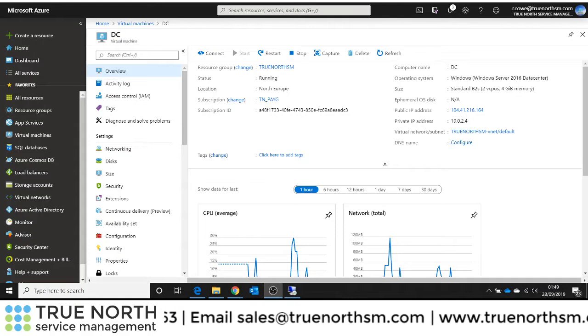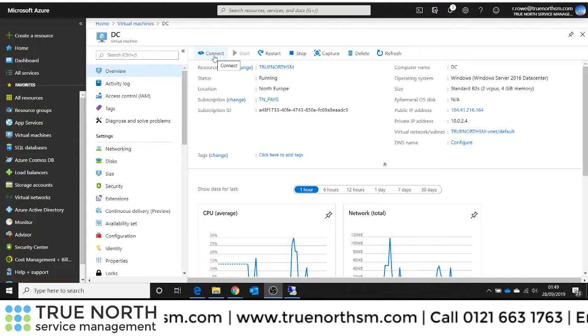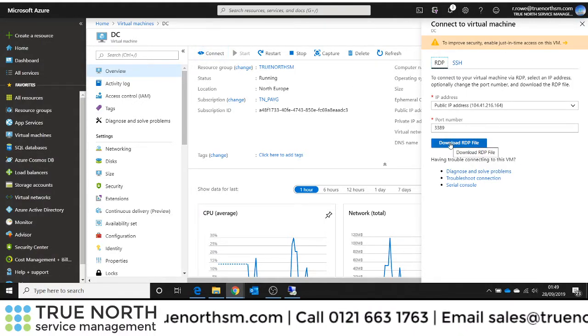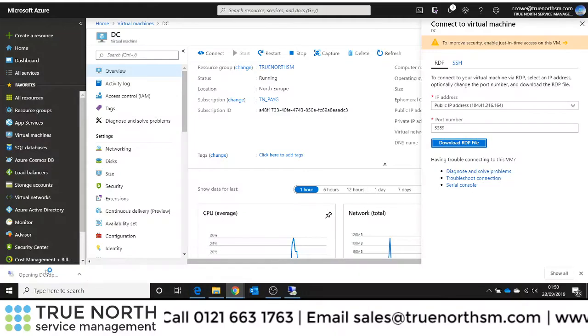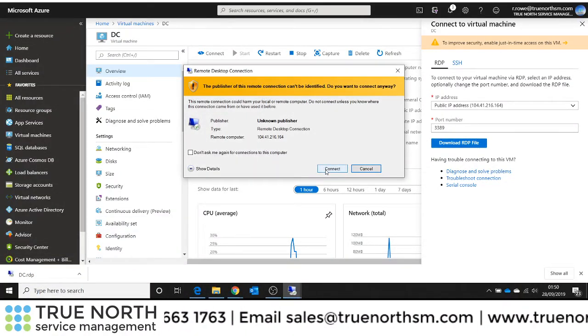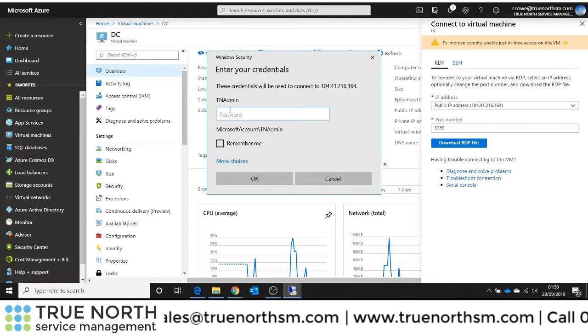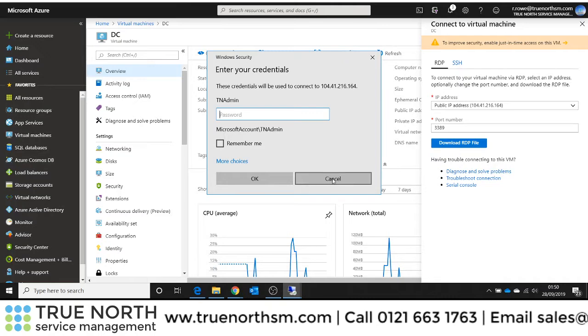So now what I'm going to do is show you how to get into the machine. Once that's all up and running, you can connect through remote desktop. To do that, you would simply go into Connect, and from in Connect, you would open up the virtual machine by downloading the remote desktop protocol file. As you can see down here, it then gives me the option to open that up, click on Connect, and then it throws up the credentials that you have to put in. I'm already logged in at the moment as TN admin, so this is a local administrator to that particular server that will allow me to do all the configuration and then make it into a domain controller. So let me just cancel that out and go straight into it.